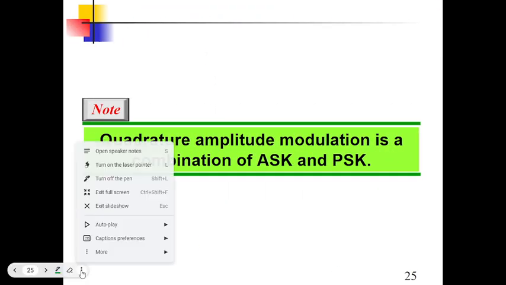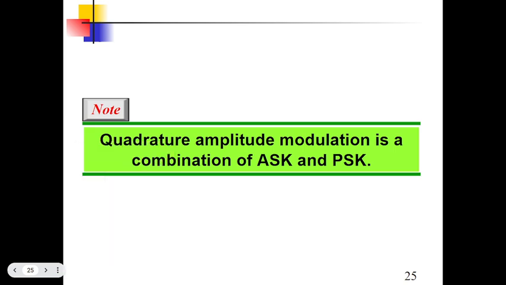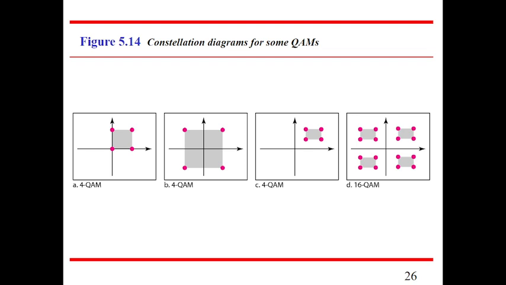Okay, finally, there is another type of amplitude modulation that is known as quadrature amplitude modulation. In this modulation, we basically combine two characteristics, that is the amplitude and phase. We are using amplitude shift keying and phase shift keying to combine these two signals. As we are using two different characteristics, we can send multiple bits, or more than one bit, at a time. Here are some examples of quadrature amplitude modulation.